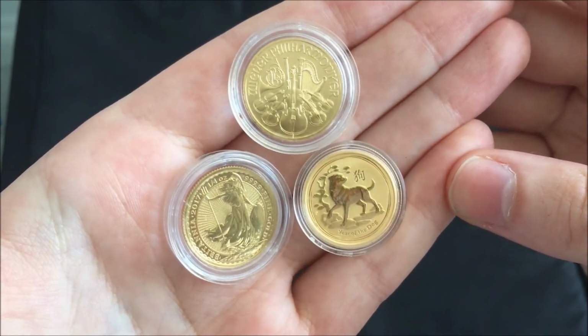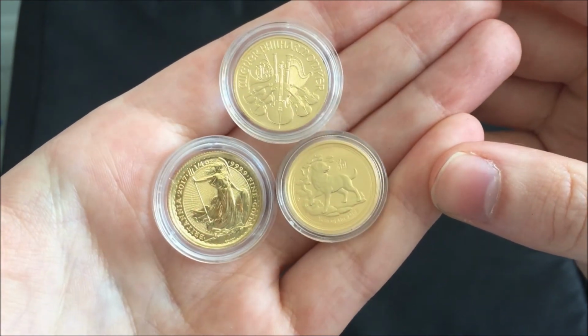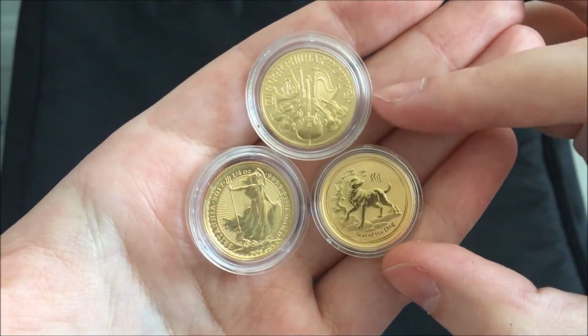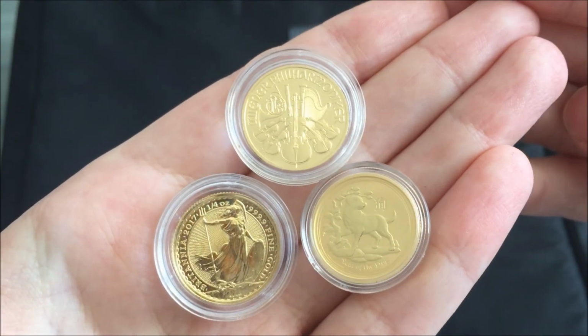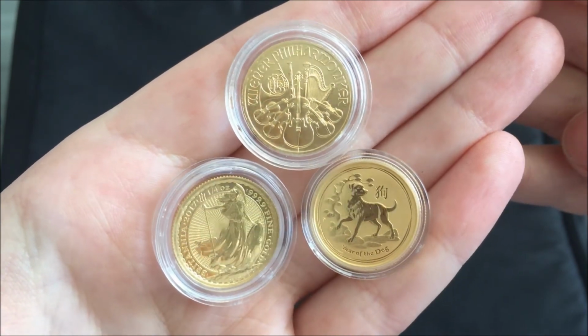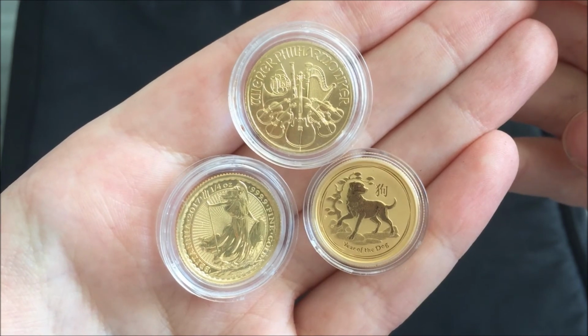But I will of course keep stacking my silver, because as I'd say, I do think it is the primary investment right now for me. I think it's the best value by a long way, and we'll see how that pans out over the next few years. Anyway guys, I thought I'd just give you a little rundown of my little gold stack. So yeah, just under an ounce right now, and we'll be over an ounce in the next couple of months, I hope.